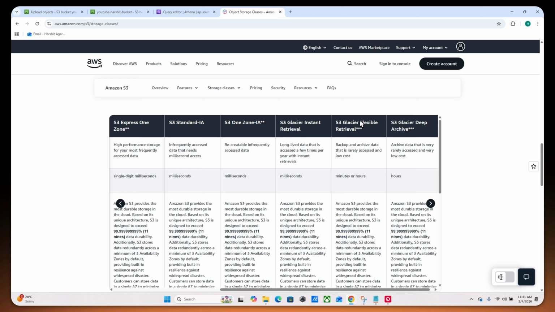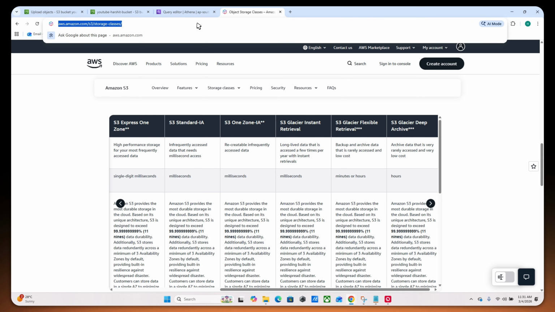Okay. So if you have chosen a flexible retrieval, and you requested for some objects, you could get your object either in minutes or in hours. And if you did a Glacier Deep Archive, you will get that object in hours. Okay. So these Glacier classes are basically for storing objects which are old, which you feel that you wouldn't be needing very frequently, and the person could actually wait for a few minutes to few hours in order to get that kind of data. So maybe for reports, for very old logs, this class of S3 is actually used for these kind of data.